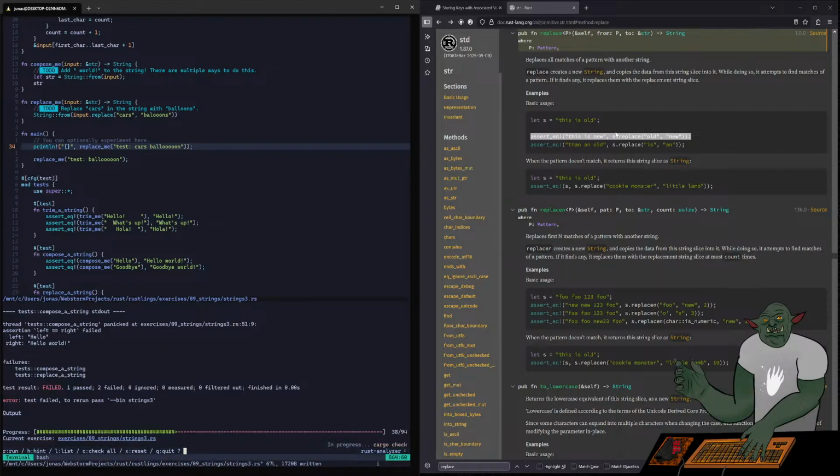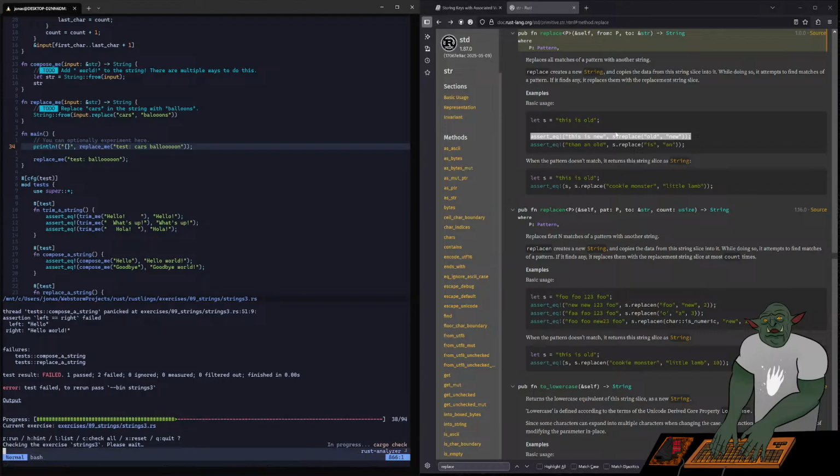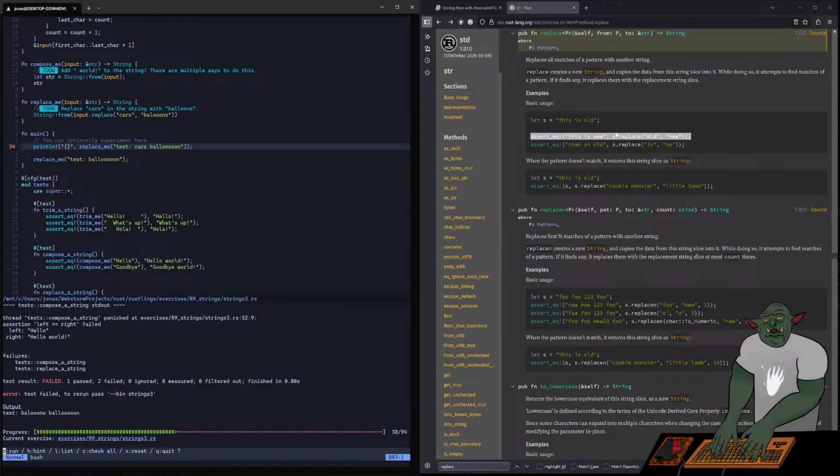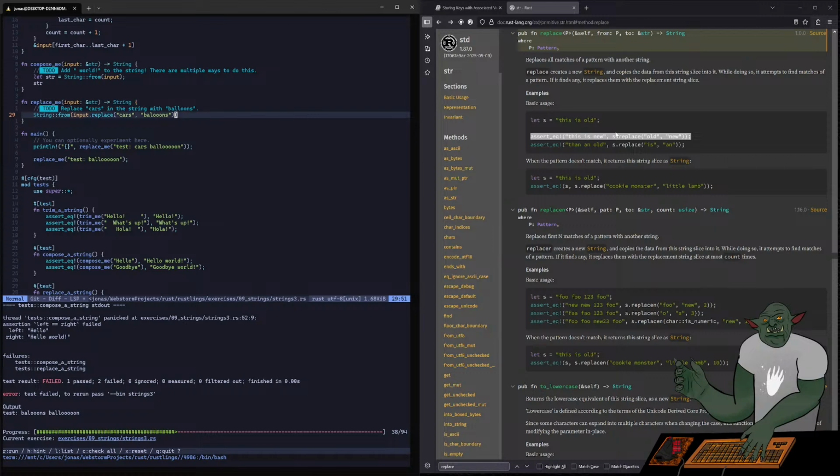And then we run it again. Let's see what happens. Test balloons, balloons. I typed balloons with one O too many. Okay, that's fair. Balloons should be with two O's. Okay, then we add world to the string.